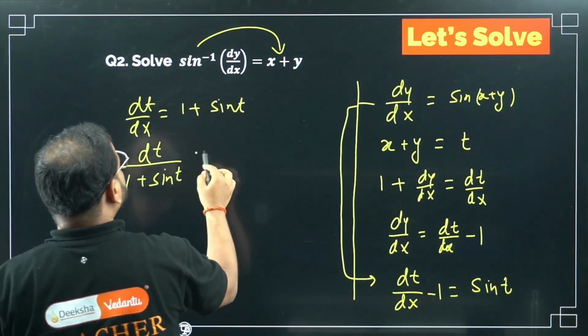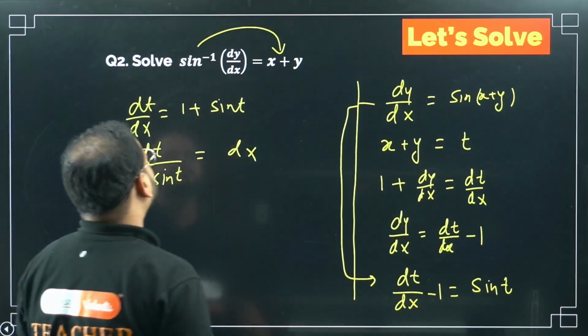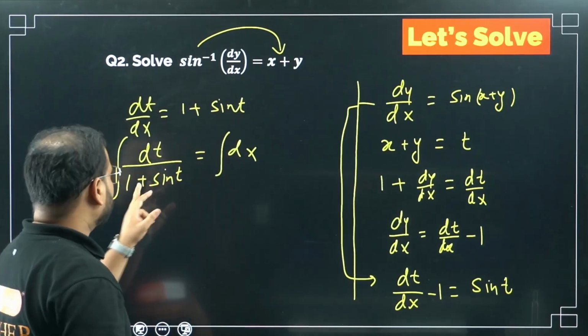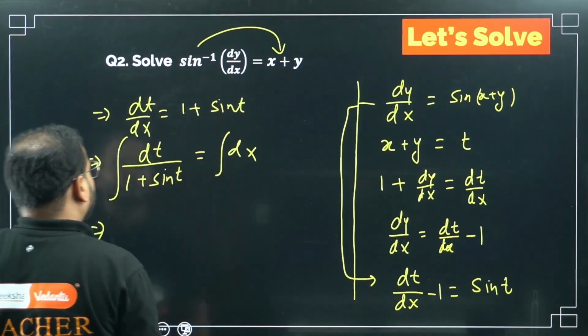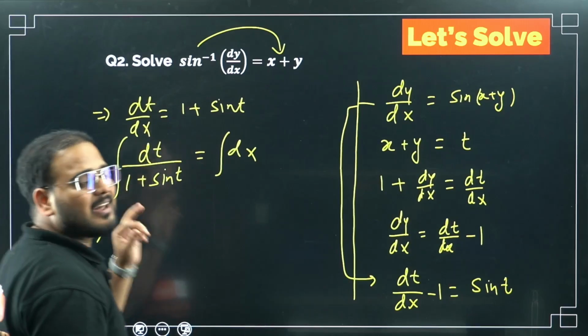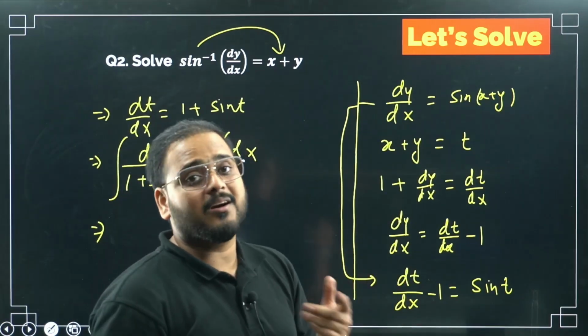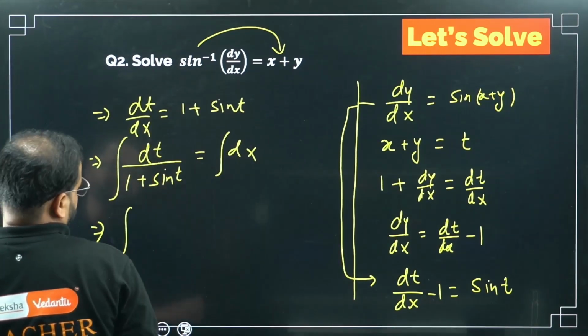Sir, is there no formula for this integration? We have not learnt it. No problem, do not worry about it. Apply the integration now. We'll do it later. We have to just do some transformation, and you'll see it will become very, very simple. Rationalize it. Why rationalize? Because if you do that, you're going to get 1 minus sine square, which is an identity. Something will come out of it. Just have a look.